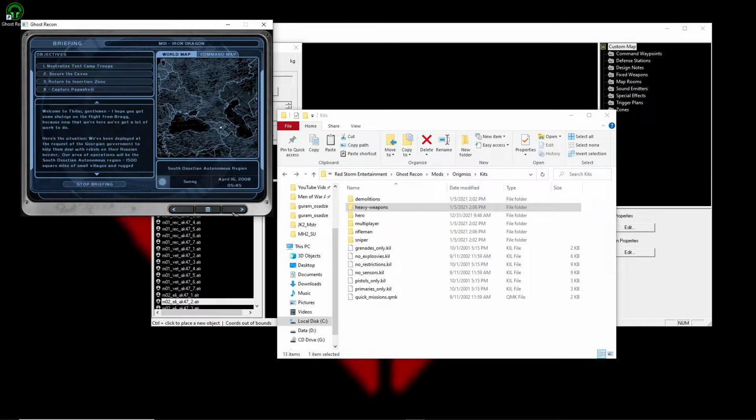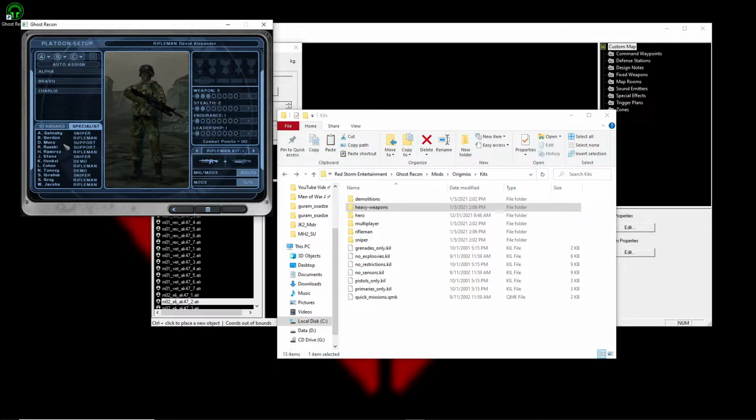Welcome to Tbilisi, gentlemen. Here we go. Oh yeah, that was the hero from the past video of reskinning. I basically reskinned a Russian to look more Russian. And there's our kit. And I guess the PDA is a sensor? I don't even ever mess around with that stuff, the sensors, the claymores, that type of thing. I don't even touch that in this game anyway.